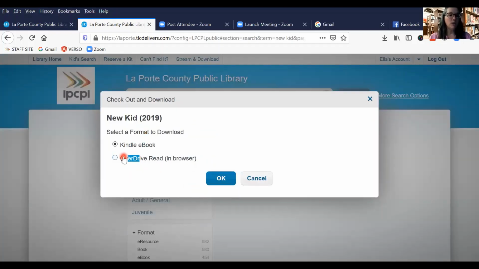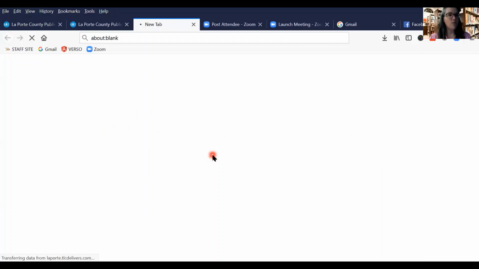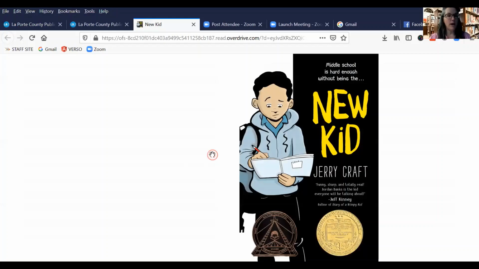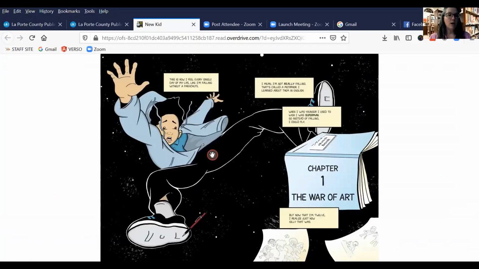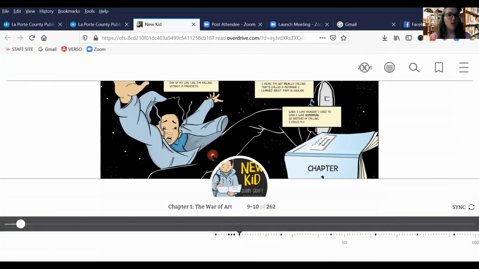Since I'm a kiddo without the app, I'm just going to read it right in my browser. I think that's a big tip that not a lot of kids know, and not a lot of parents know, that they can totally access these books in this way. I can just read this book right here in my browser on my Chromebook or a student device without having to have the app or anything like that.